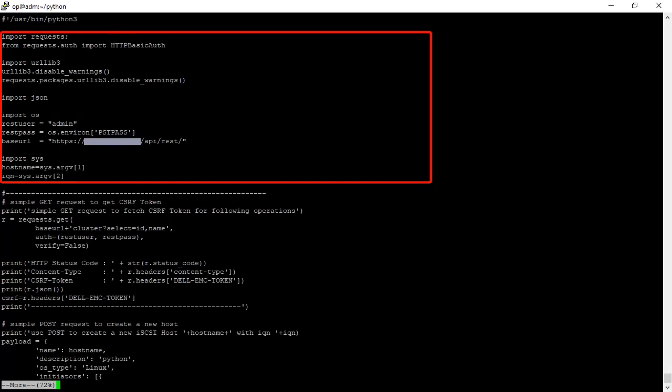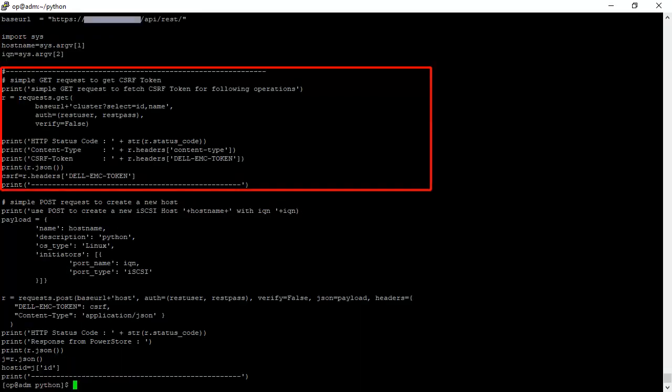The first part of the script imports some libraries, depending on the used operating system and Python installation. An additional installation might be required for you. The following libraries are imported within the scripts. Requests is used for HTTP and to authenticate our requests against the PowerStore API server. urllib3 forms the URL and ignores SSL warnings. JSON is for pretty output. OS reads the OS environment, and sys handles script command line options to read hostname and IQN in the create host example.